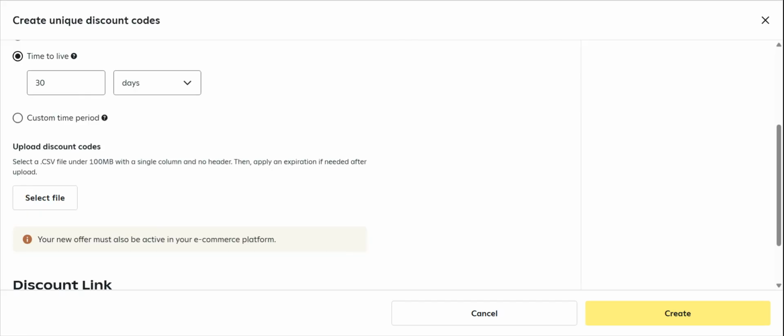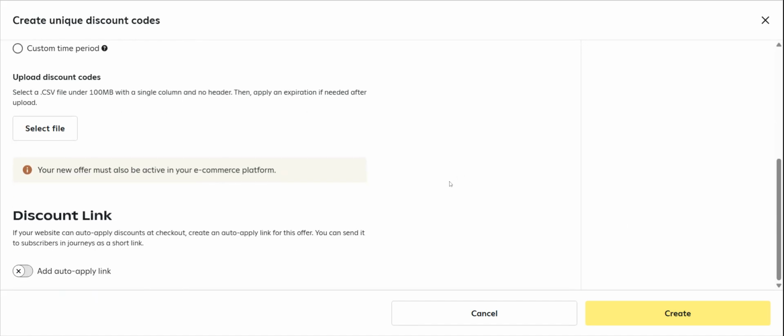So that heading has to say offer or promo code or coupon so that the system will understand what they are, and then they will have a list from there. Then you would click select a file. In your file, it should basically be very bare bones. It should have one column. That column has a header, as I said, and then all your promo codes listed there. So it's up to you to be savvy enough to realize how many promo codes may be used and that you may have to upload a new promo code list at some point.